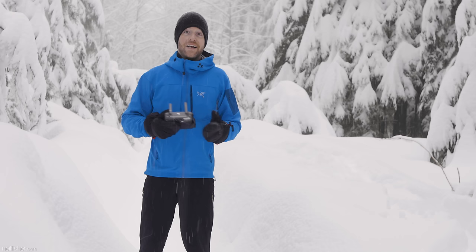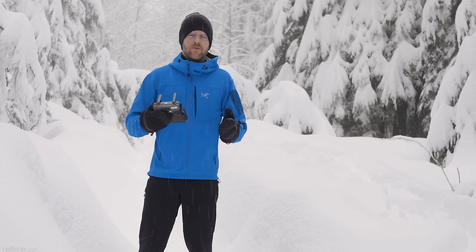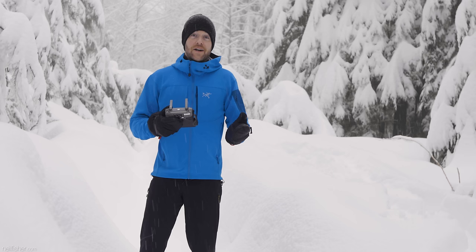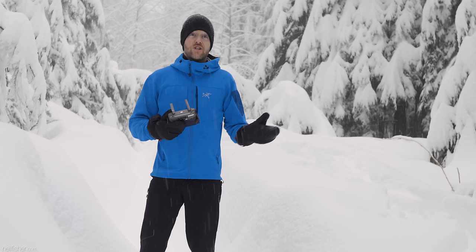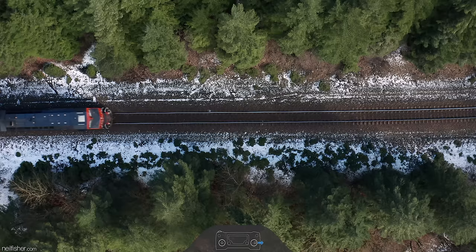Don't forget about audio. Admittedly, you wouldn't likely be able to hear crunching snowshoes with such fidelity at a high elevation, but natural audio does quickly increase the perceived production value of your footage and makes it more engaging than aerial footage without it. Be sure that when you're adding audio it matches what the audience is watching and that it is synchronized with any environmental movement. If you're watching a wave crash, you should hear it crash at the exact same moment.